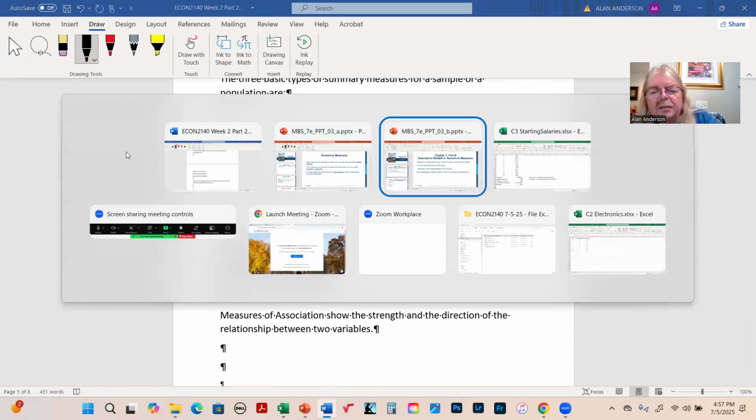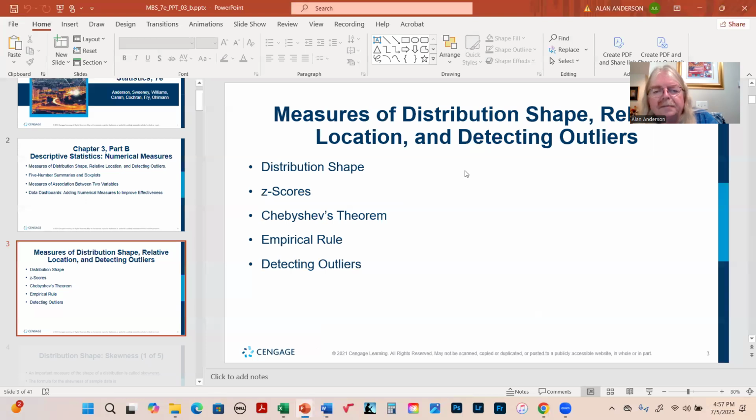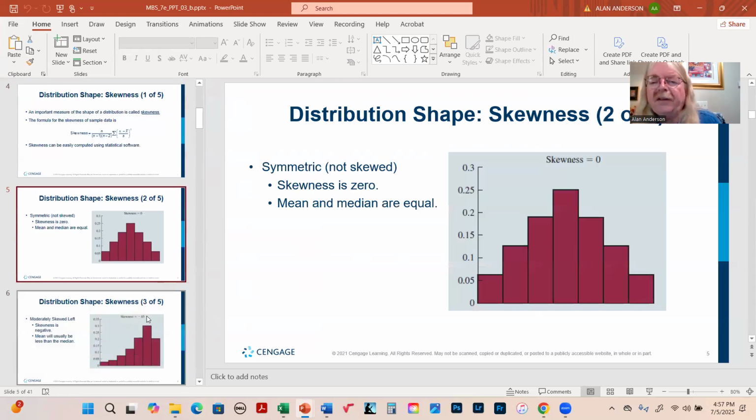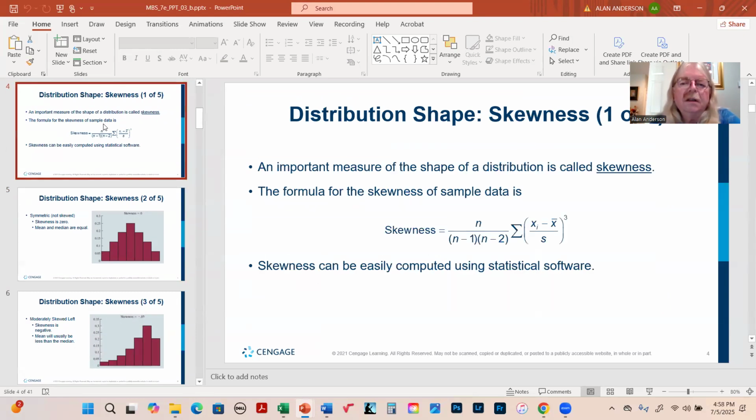So I think they're going to introduce some more graphs. Skewness. Now this could be very important. Now remember, we did briefly mention this before. If you have a histogram of data like this, remember, this is the case where the data are symmetrical about the center, meaning the left and the right are mirror images of each other. So this measure, which doesn't fall into one of the categories we've already described, is something a little different. This measure is called skewness.